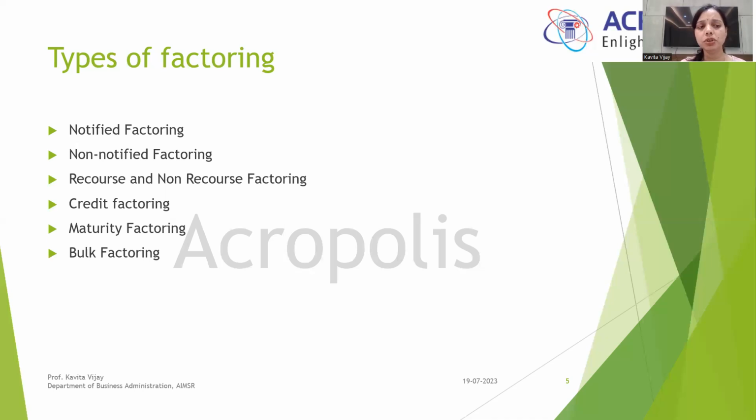Bulk factoring is almost the same as credit factoring or invoice factoring. The only difference between invoice factoring and bulk factoring is that in bulk factoring, before providing the financing, it is intimated to the customer that the customer has to pay to the factor company only. There is an agreement between the factor company and the seller company, and the customer will pay the amount to the factor company only. Then only the factor company will provide the finance to the client. So these are all the various types of factoring.